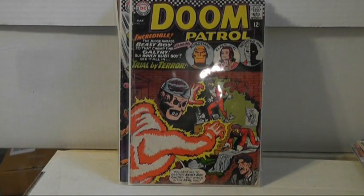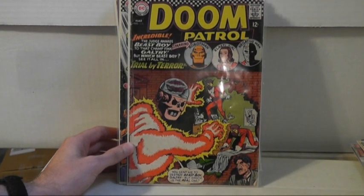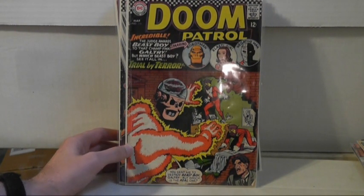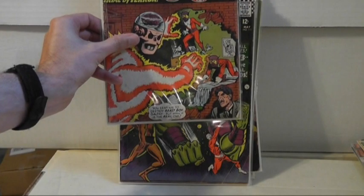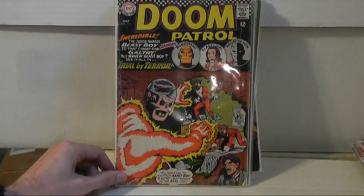And then here is, this is Doom Patrol number 110, and they're still trying to decide who it is that Beast Boy is going to go with. So, yeah. Beast Boy either ends up with this guy down here in the corner, which I don't know if you guys can see him. Ends up with that guy in the corner. Yeah, he looks like somebody that'd be great. You want to have your adopted dad, or the Doom Patrol, basically.